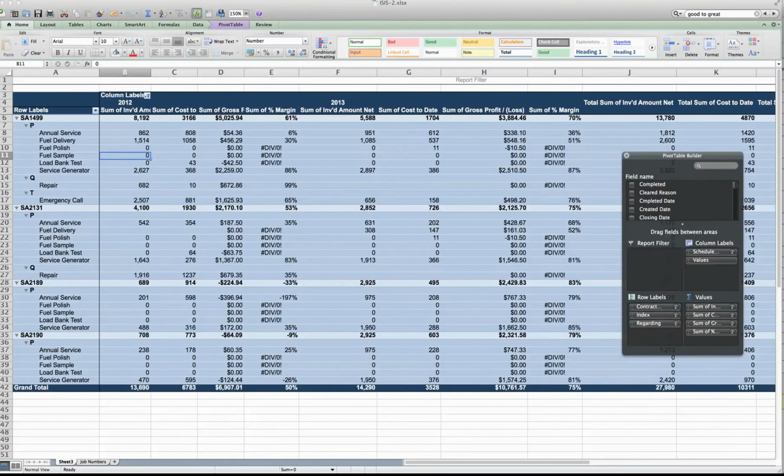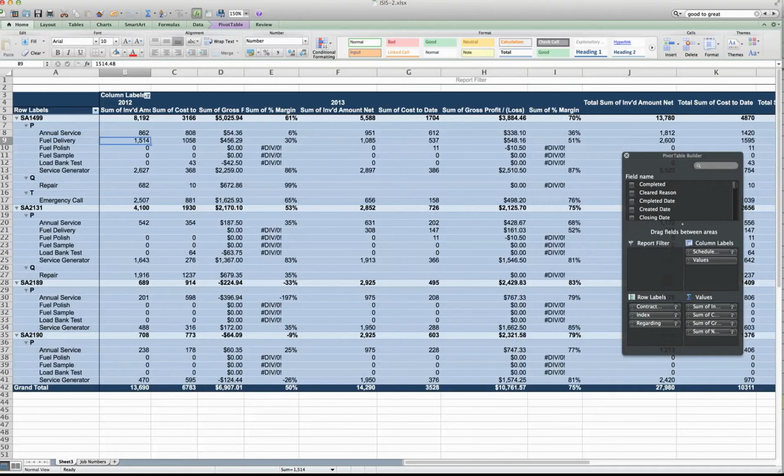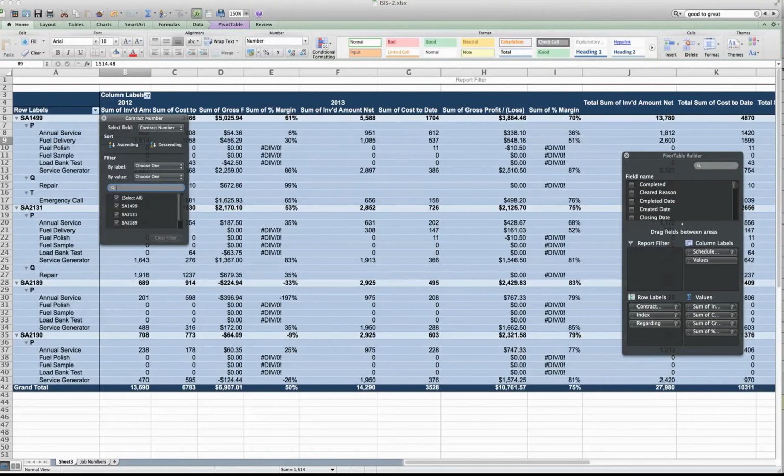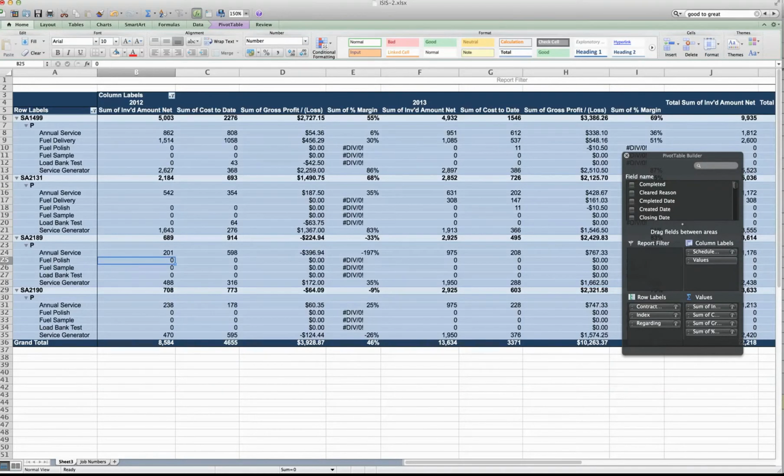Now, this is a pivot table. I'm sure you're familiar with pivot tables. And here, I'm able to do a whole bunch of things. I'm able to select, for example, only PMs, and I get profitability analysis on all of those jobs.